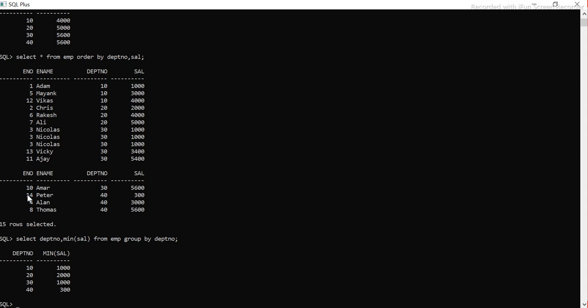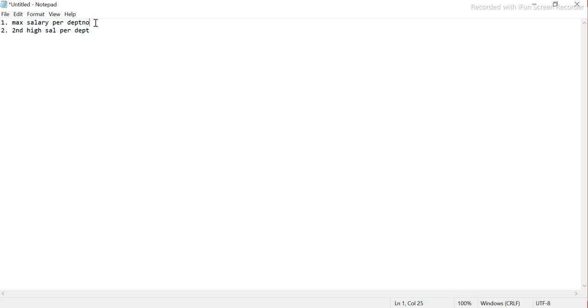So if you want to find out who all are the employees who are actually getting more than average salary, then we can probably find out the average salary first, then you can find out the employees who are getting more than average, etc. Something like that, guys, right? So this is very helpful because of the group by function, and this is how actually you can find out the maximum or minimum salary by each of the department, right? So this question is already covered, guys. Okay, now we are able to cover it successfully.